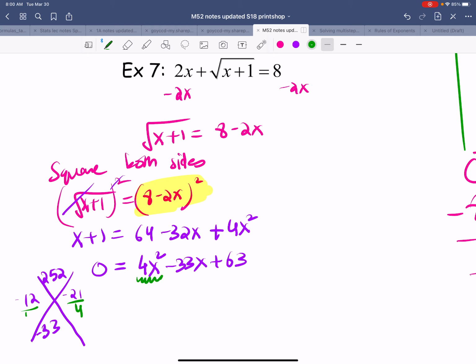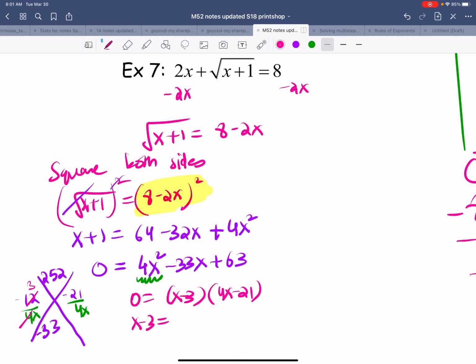Don't forget the bottoms up method. Divide both sides with the positive 4. First number is 4. A is 4. So divide both sides with the 4x and 4x. The first fraction I can simplify. So this turns out to be 0 equals x minus 3 and 4x minus 21.